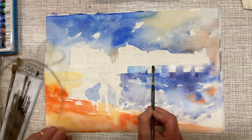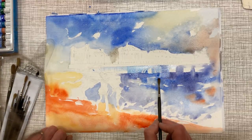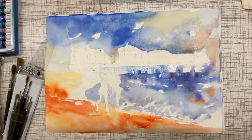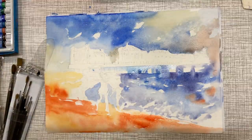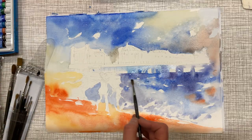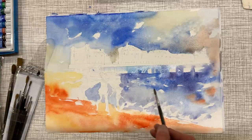So I'm just telling you what I'm doing now. I'm coming underneath the pier, and I'm dropping in some blue, which is just blending. If you use this nice Bockingford, you can just bleed the colour in and just let it. It's lovely. You can start to dab and just let it all begin to happen, and it happens for you. Again, you don't fiddle. Look at the hold of the brush, it's right back there, at the balance point. This is what I like about working tonight: I'm working in a more natural position, allowing the pressure and the weight of the brush down to the ferrule to work in my favour, which is really lovely.